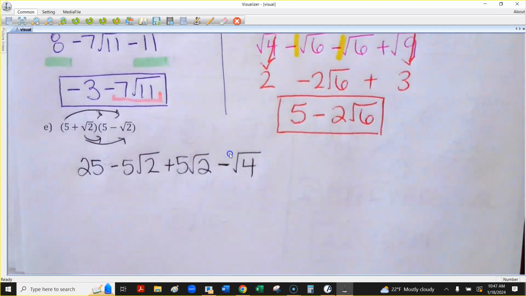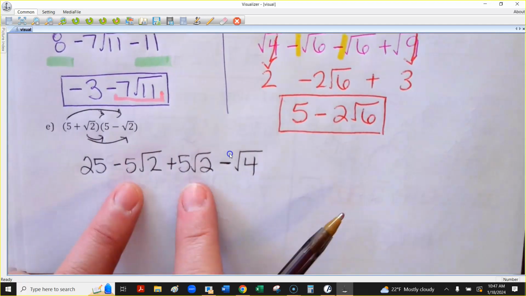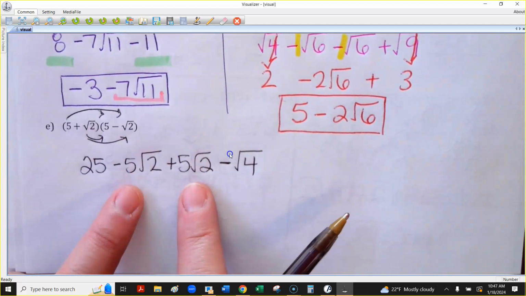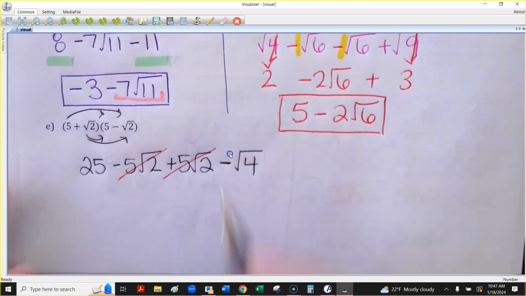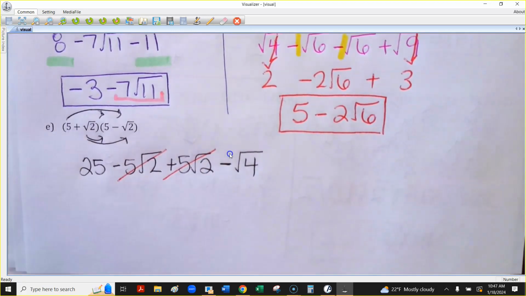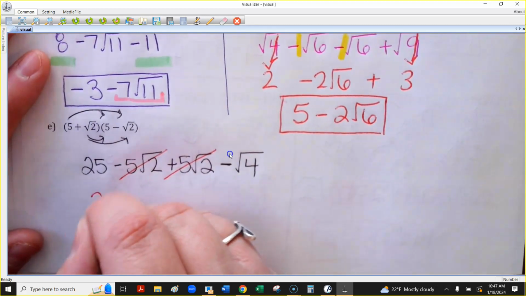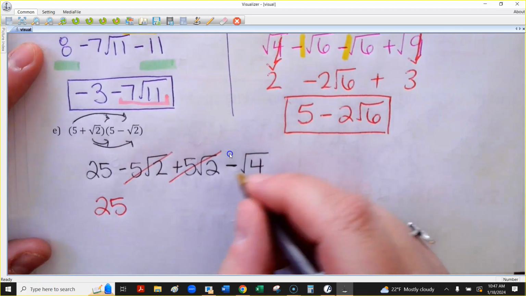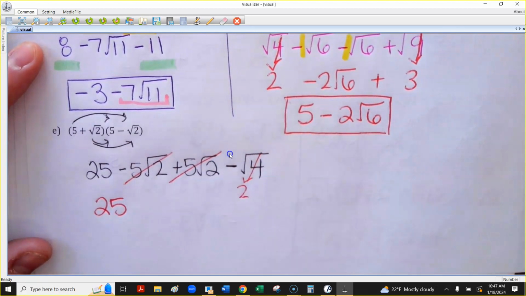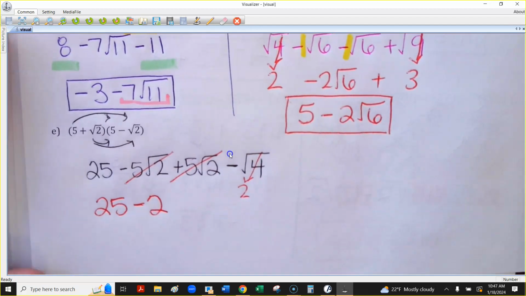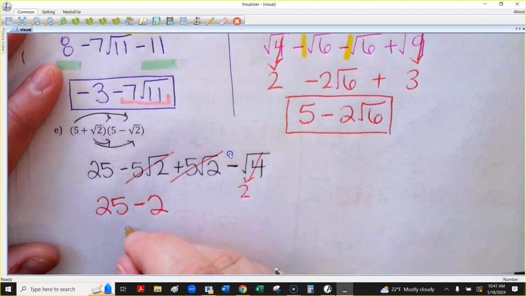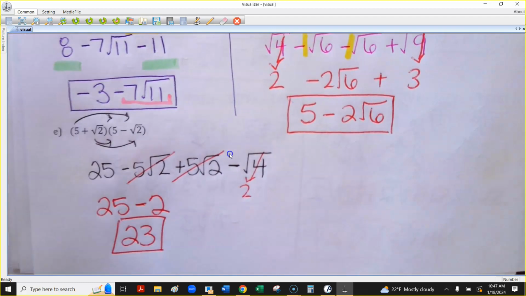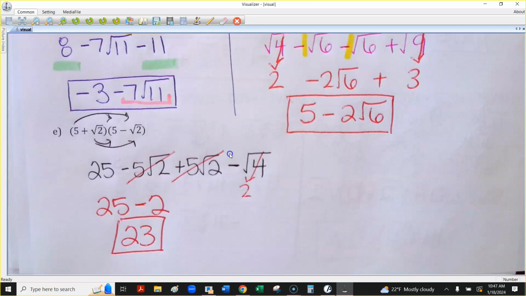Now, here's the deal. These two middle terms, these are like radicals. We can add them together, but they actually cancel each other out because one's a positive 5 and one's a negative 5. So those are both gone. That first term was just 25. This term on the end does end up being a perfect square. So square root of 4 is 2, and that's being subtracted. So it'd be 25 minus 2. So all that work, this actually ends up being just a plain number. That's 23. And like I said, we're going to do some more similar problems to this in our next lesson. Is anybody having a question?